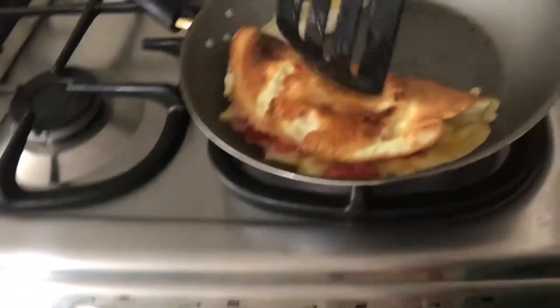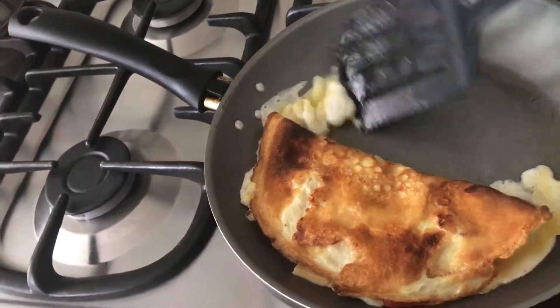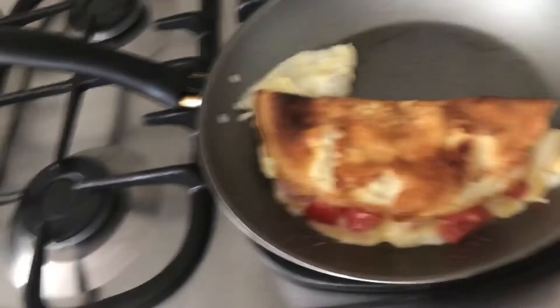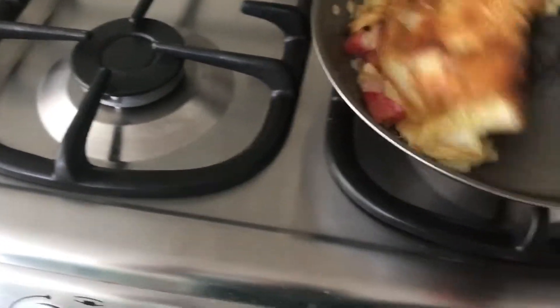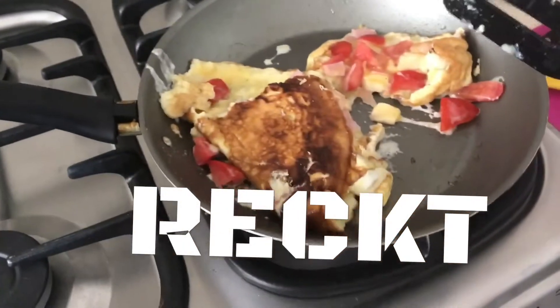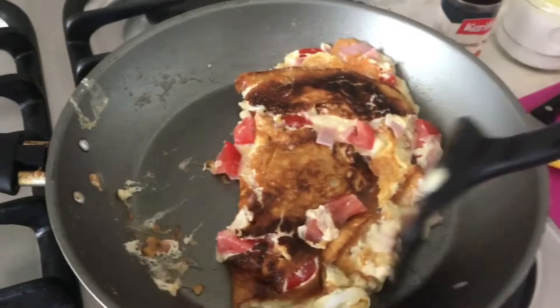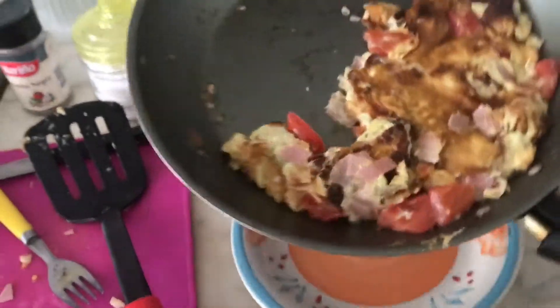We're going to fold it over. There's always going to be this thing going on here, so you're just going to want to push it this way. If it's getting to this color you probably want to turn down the heat. You just got to get really under there before you flip. God is not real. You know what? This is okay. This is good — I think this looks amazing. I guess it kind of worked out, but I mean it could probably be better.